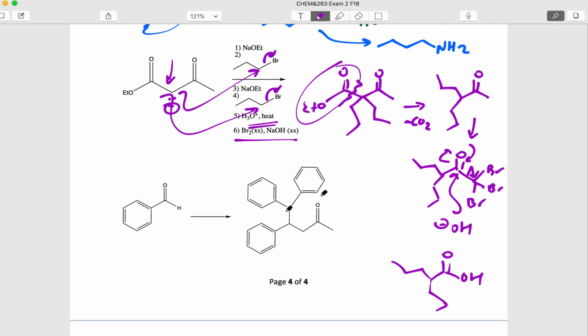Now this one was tough. Okay, so this one I expected you to try a couple of things. One is you could try to do an imine, but notice this is secondary. You have 2 phenyl groups. So for that one, it's really hard to get a stable enamine because you have no alpha carbon here to make that into a stable enamine. So that's really not the best way to go about this reaction. So you should abandon that and try going for an aldol reaction.